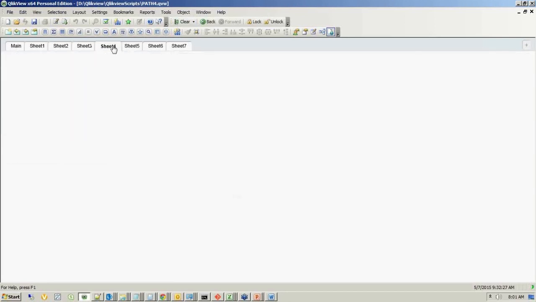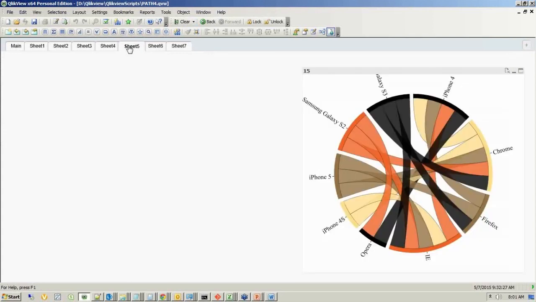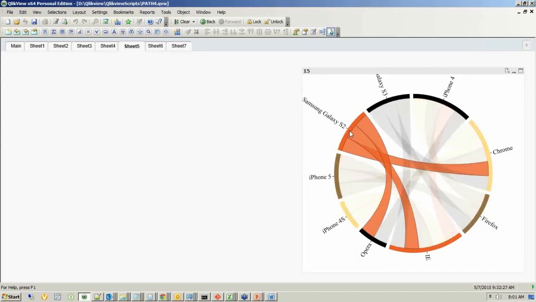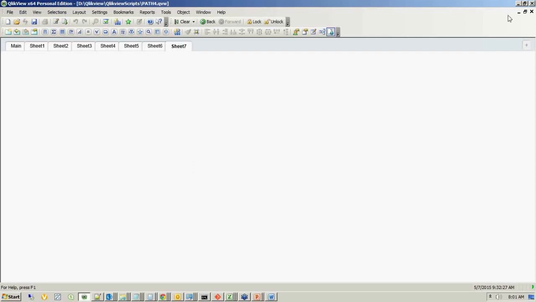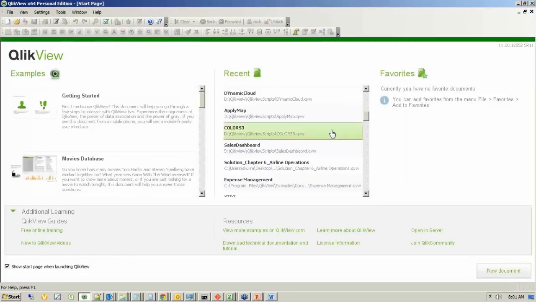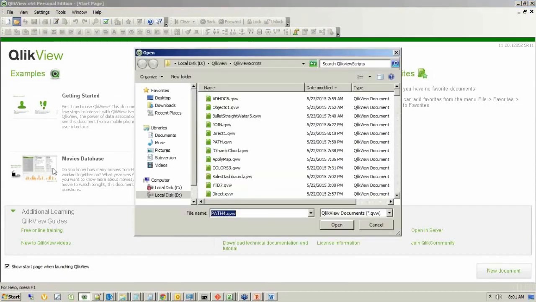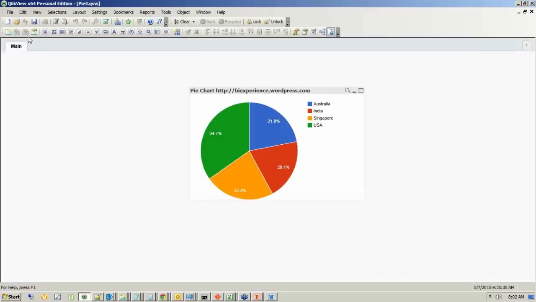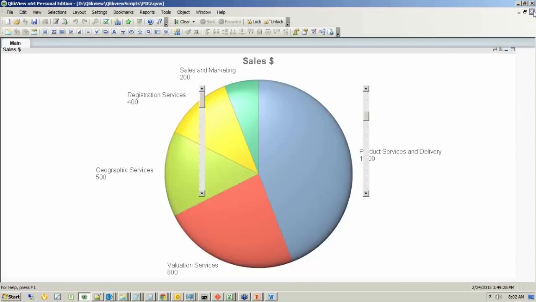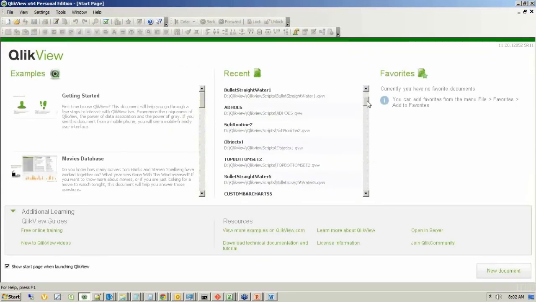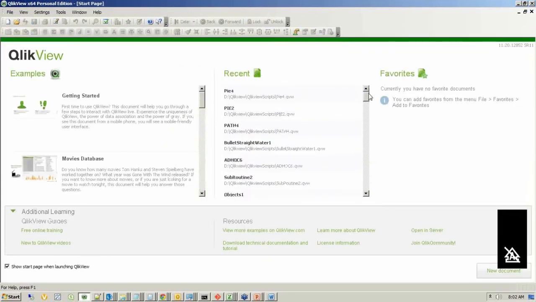Some might take time to load. Hold on a second, there's a Java here. So how do you really go and build this kind of external objects? You can also see some familiar other kinds of objects here, and these are the objects which will be covered, and there are also some other extension objects. You can pretty much achieve these with standard objects as well, but there are other things you can achieve with extension objects and external objects in QlikView. This is the recent bubbling thing happening in the QlikView market, and we'll also see how we can connect QlikView live to the data.